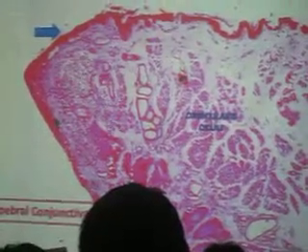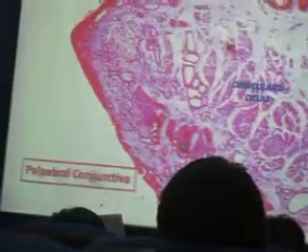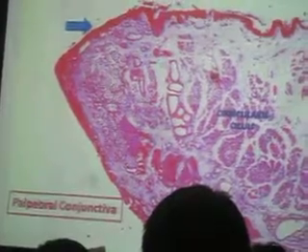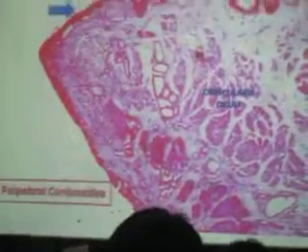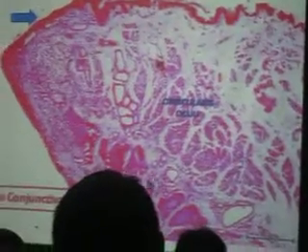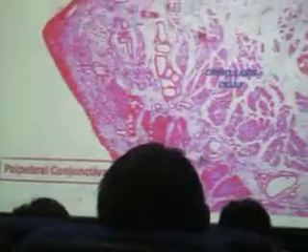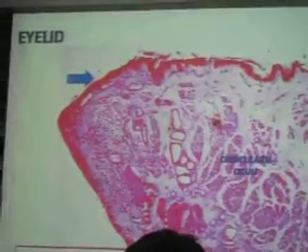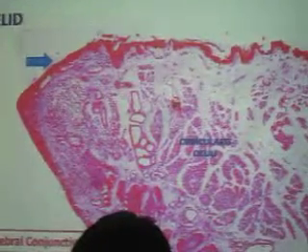And associated to the inner lining of your eyelid will be large sebaceous glands, what you call your tarsal glands. And these tarsal glands will be embedded in a dense fibroelastic connective tissue called your tarsus or tarsal plate. So these are large sebaceous glands or tarsal glands. The other name for that is your meibomian gland.